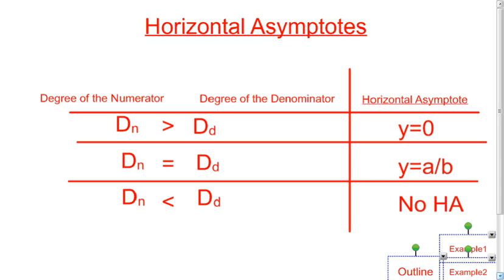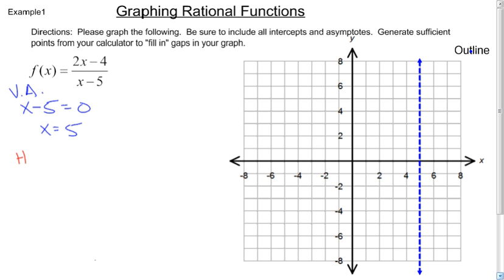Horizontal asymptotes, you should have covered all this in class, are a matter of degree. Degree comparison between the numerator and the denominator. Degree again being the value of the largest exponent in that expression. So I will take this knowledge and compare the degrees in my given rational function, and then come back here and take a quick look at the rule. I will look at the degree of the numerator compared to the degree of the denominator. The degree in both of them is equal to 1.